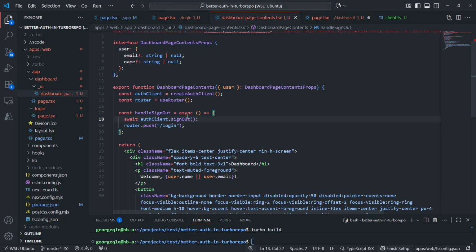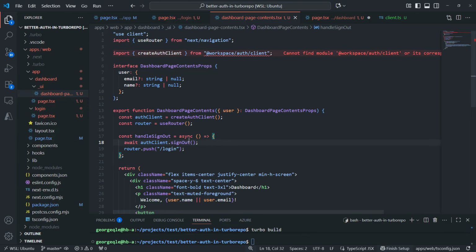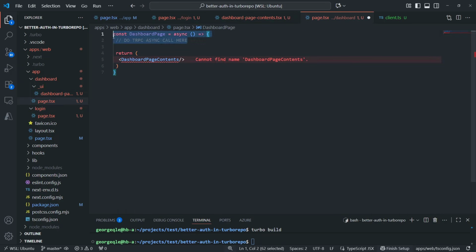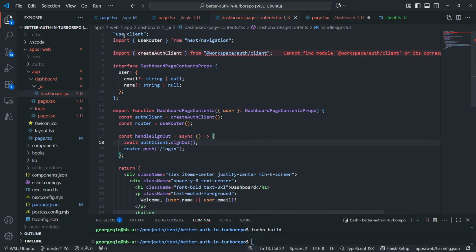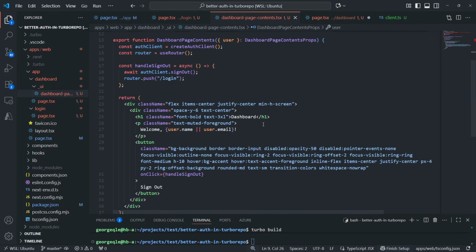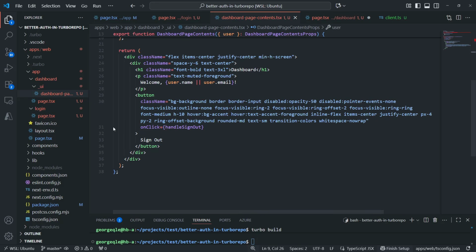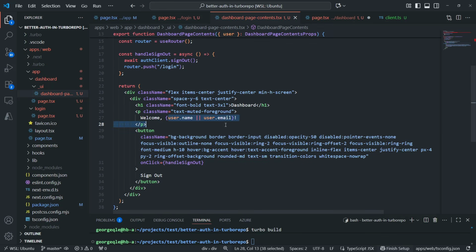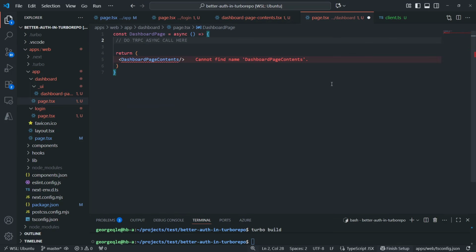We're going to await. So you can still do asynchronous things within a client component, but you can't do client component things inside of when you're doing this asynchronous TRPC call. Needs to be in a server component, so you can't do client component stuff like in here. So you just take all that stuff and put it into a client component. You declare this component as being a client component. So very basic UI here, just saying welcome to the user, just showing that we successfully logged in. Thus, we're able to get the user session from our dashboard here.